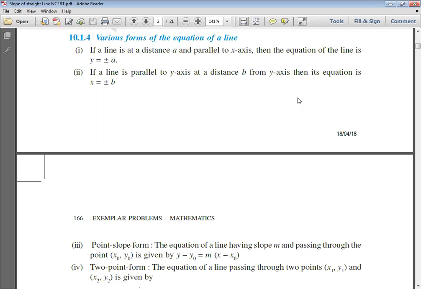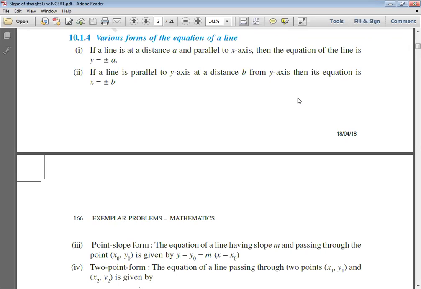Since it is on a two-dimensional plane, definitely we can draw it properly on graph paper. And I know you all are familiar with how to construct a straight line on a graph paper, considering two or more than 2 points on the graph paper. Plotting the points, we can construct a straight line.